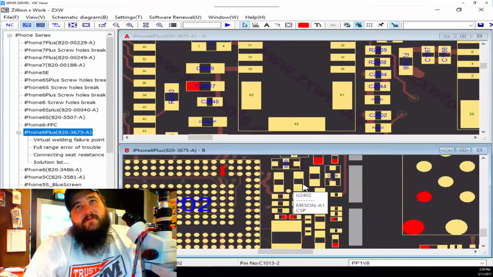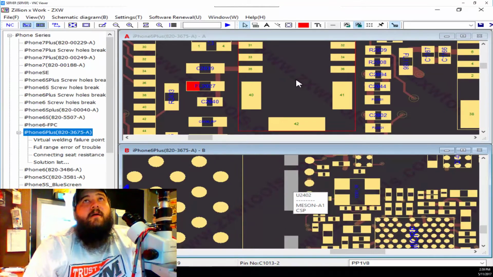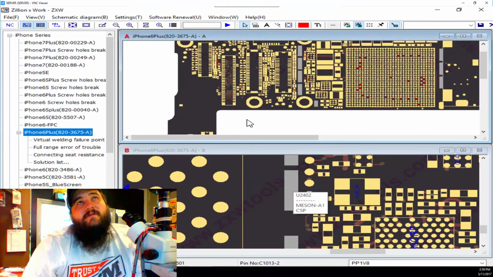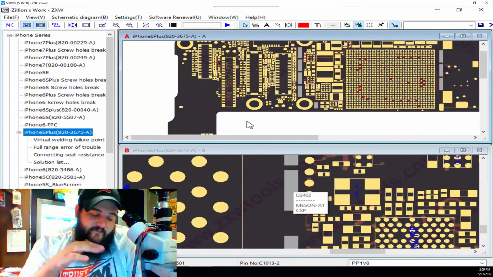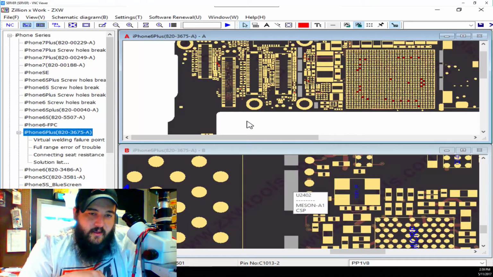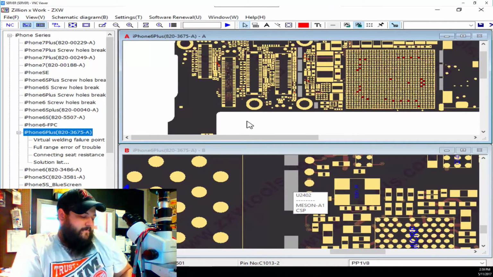The PMIC, any of these caps over here, NAND, any of the caps by NAND, CPU. I mean, there's so much stuff on that line. This will really help you narrow down what you're looking for. If you can find the filter on the board, you can remove the filter to isolate shorts to see which side of the filter they're on, and that helps you better associate where you need to go next.